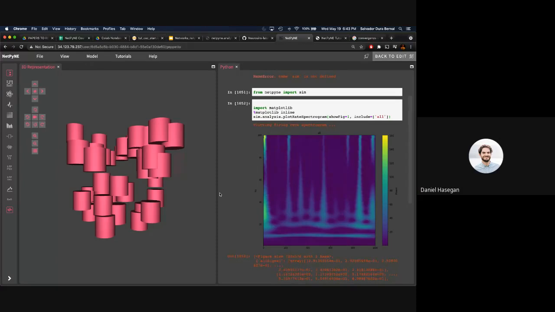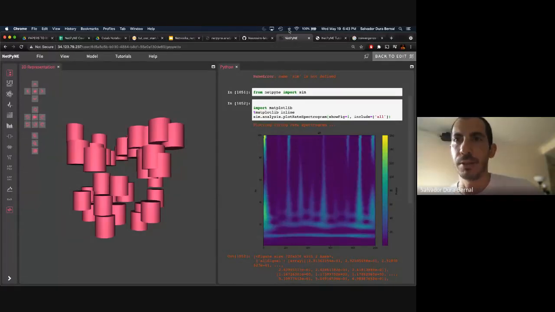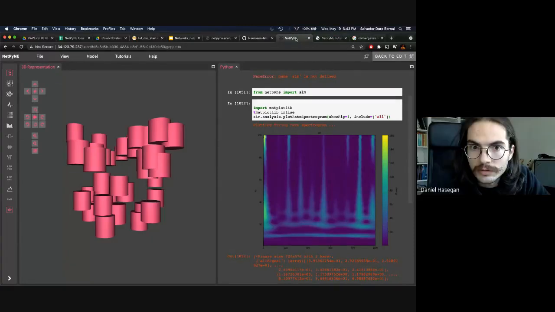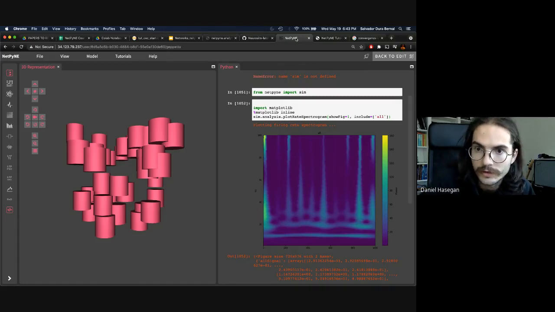A simple question. When will be the time to use the GUI instead of just using the editor? Daniel, I see you're speaking, but I can't hear you. Oh, wait, sorry. Can you hear me now? Yeah. When will be the time to use the GUI instead of the Jupyter Notebook or whatever Colab? And now you're muted.